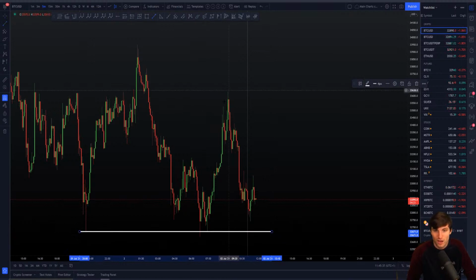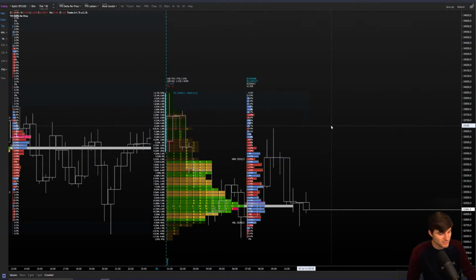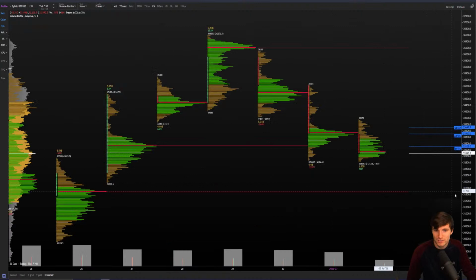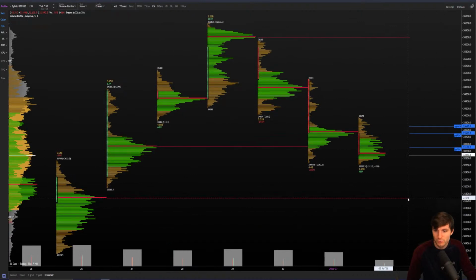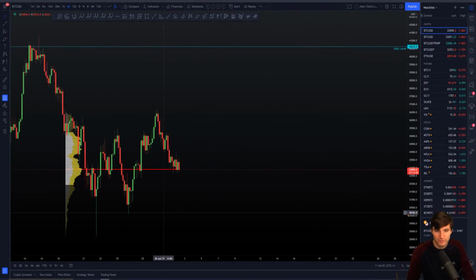What more do you want for a long? I think this was very hard. This would be very hard to take profit, but obviously it's come back down to the lows again. I would be thinking to myself, if this breaks through, where's the next level to look for? I'm personally going to be looking for this naked point of control, 31,675. So that brings us down to around 31,675, down around these lows.